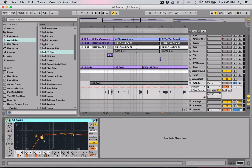I do that because I just don't want that low end to mesh with the vocals. I have doubles going on, I have the verses, and then I have everything in the instrumental as well. So I'll do that. I'll send some to the delay. So I'll bring that to the reverb, excuse me, just to create its own space, and then some delay as well.